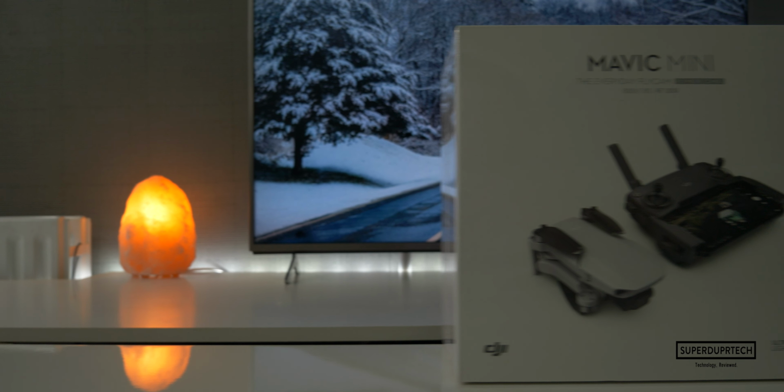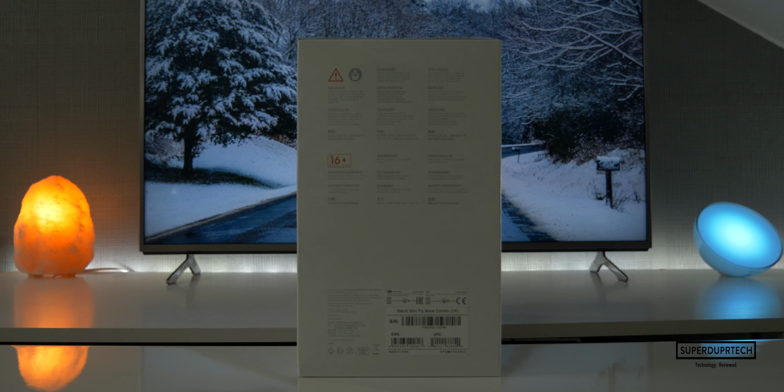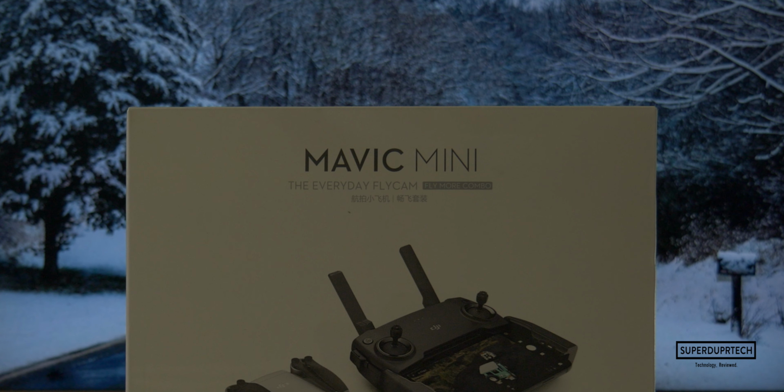So before we take a look at what comes with this drone, let's take a look at the pricing. Here in the United Kingdom, the drone on its own will set you back around £370, whereas the Fly More bundle that I will be unboxing today starts off at around £460.